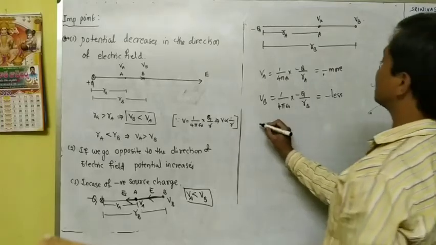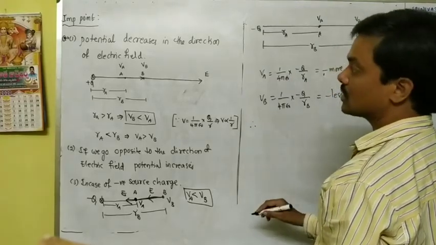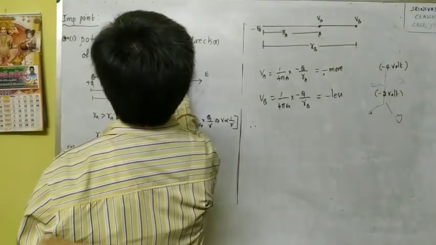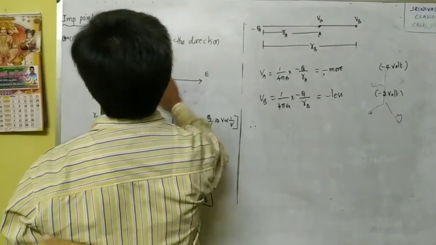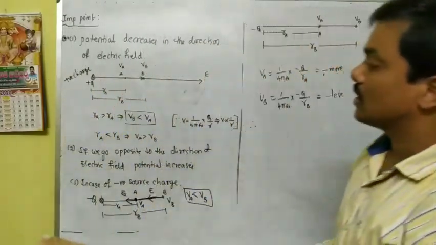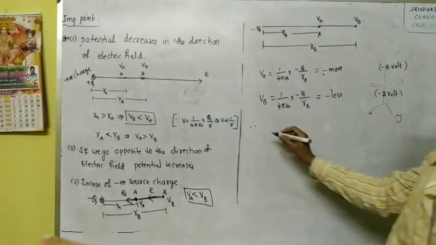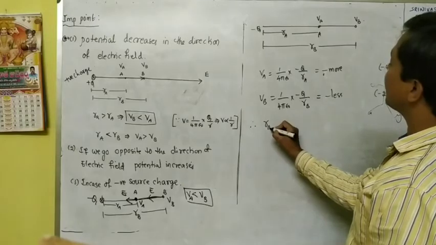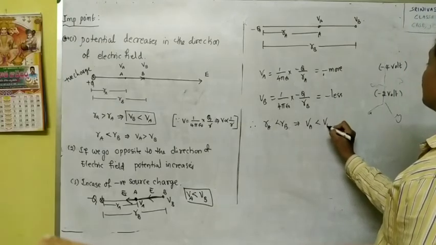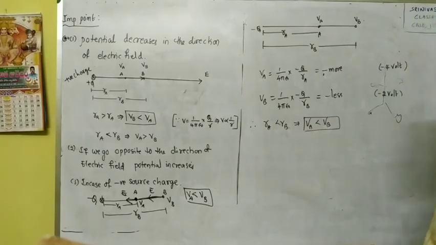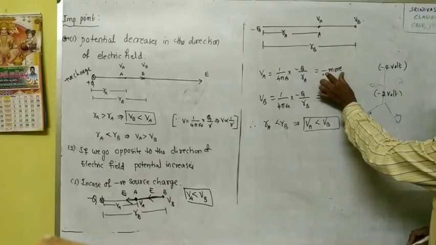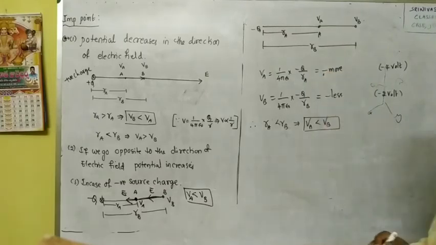Right? Here we will write in case of negative charge. This is in case of positive charge. Okay, here it is positive charge. In case of positive charge, we discussed it here. Now, in case of negative charge, what happens? Here we write RA less than RB, but we write VA less than VB also. Okay, VA less than VB also. This is minus 4 less than minus 2. Similarly, more negative is less value, less negative is more value when we compare the negative numbers.